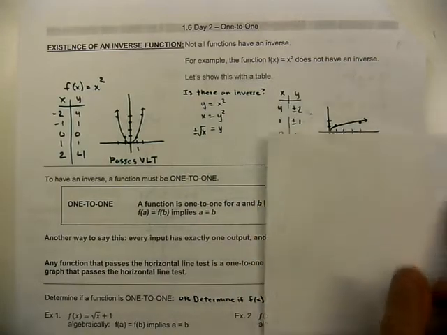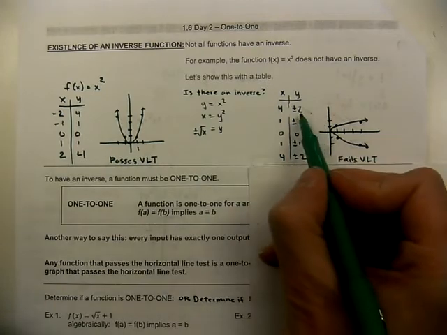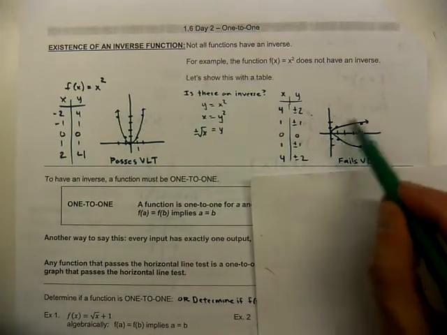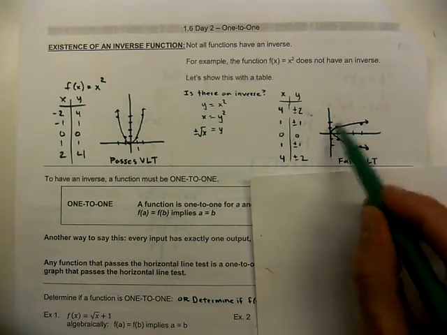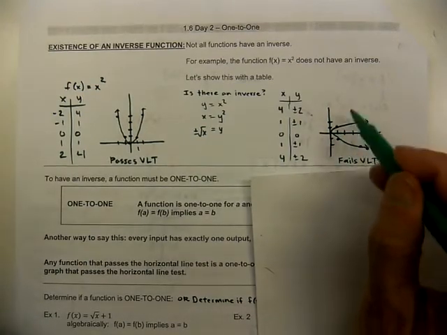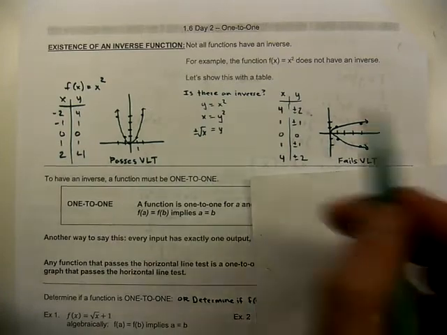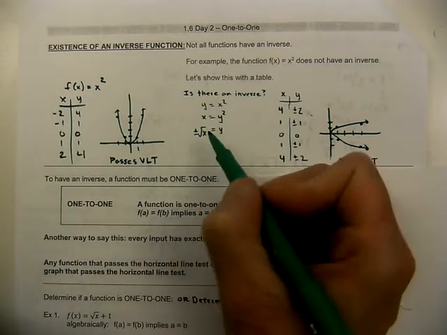This is what its graph would look like. If we were to use an input of 4, we would get an output of plus or minus 2. Well, that's two outputs, and that's not going to work for us. If we were to graph this, we would have the positive and the negative, that's our plus or minus, of the root x, and so that would fail the vertical line test. So this inverse does not exist. But we were looking at this by identifying if we had a plus or minus. And that's kind of the key piece to what we'll be doing today.